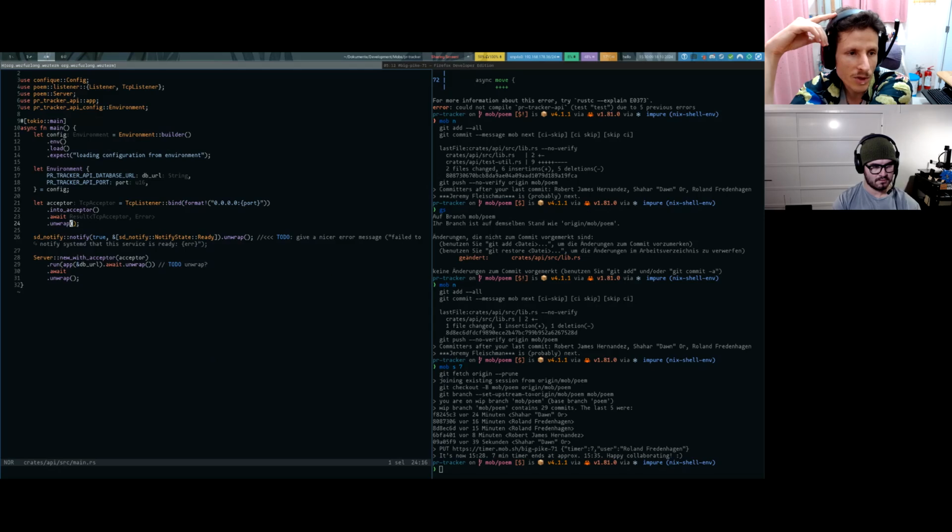If that looks a bit odd, it's because the only reason we're doing this is because we want to do this notification. Otherwise, starting up a Poem server is done with a different method. See how we're doing Server::new with acceptor?